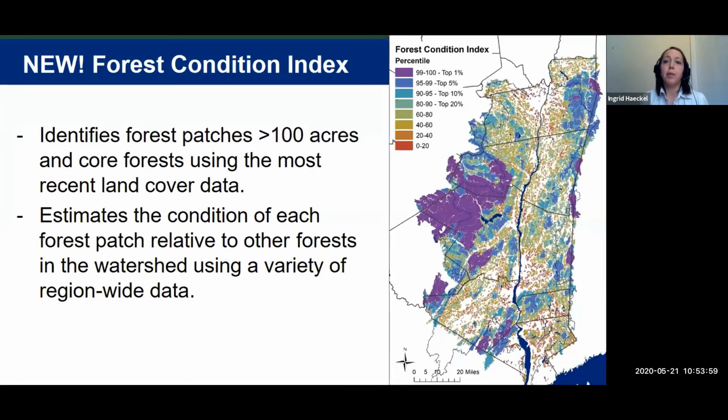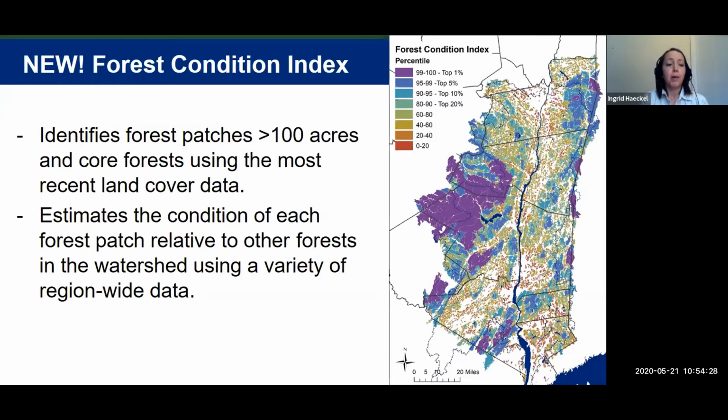Last year, we partnered with the New York Natural Heritage Program to develop a new data set. It was an update to an earlier data set describing large forests. And in this case, we went a step further and developed what we're calling the Forest Condition Index, which identifies forest patches that are at least 100 acres large and their interior or core forest areas that are at least 100 meters from a forest edge.